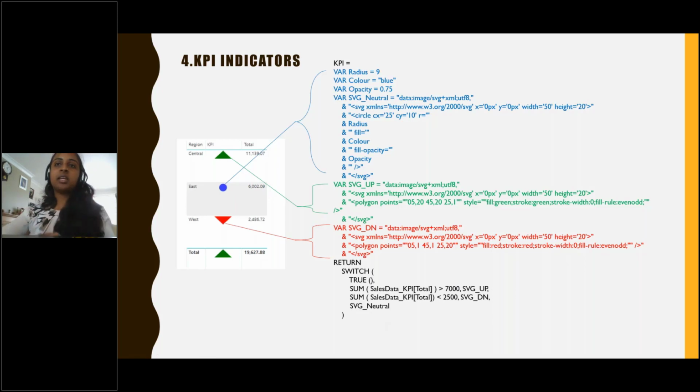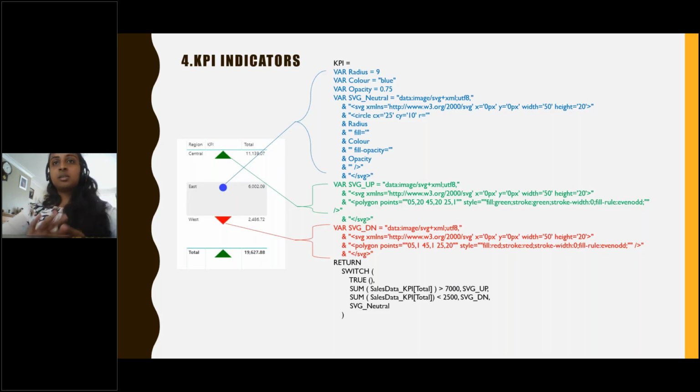And this piece of DAX, so this particular example is all DAX. There isn't any image from Inkscape that I'm using, it's fully DAX. So here, and we'll look at this part first, is if the total sales is above 7,000, and I've hard coded that, but of course we can do something a bit more intuitive as well in terms of looking within the data and setting a threshold. So if it's above 7,000, then show a green arrow saying that it's high. If it's below 2,500, show a red arrow showing that it's going down. And a blue arrow is neutral.